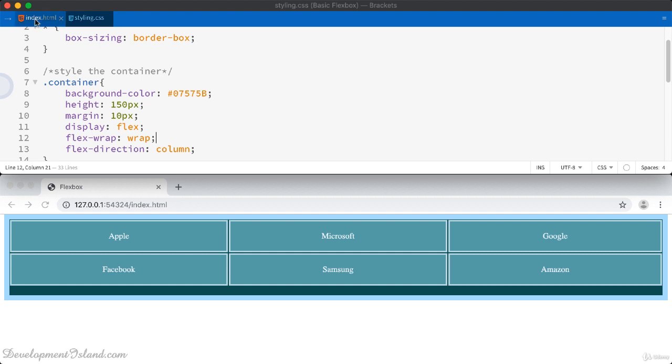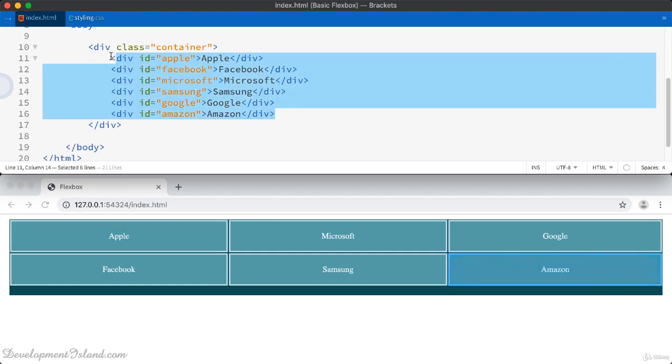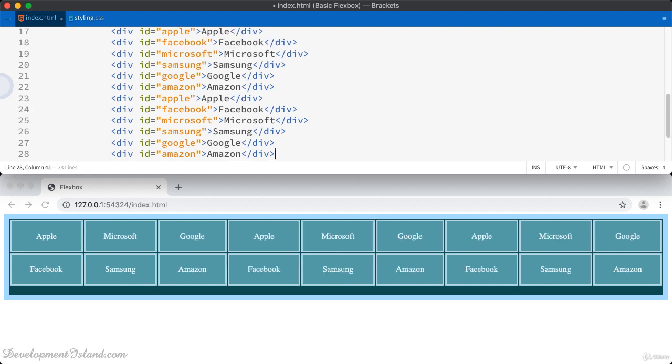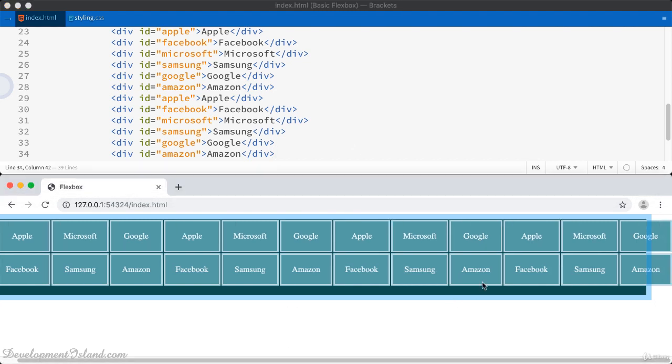Now, what if we had more boxes inside the container? So you can see that in this scenario, we ended up with 6 columns. Let's add more boxes. We've got 9 columns. And once we can't fit the columns inside the container, then we're going to have extra columns created outside the container.